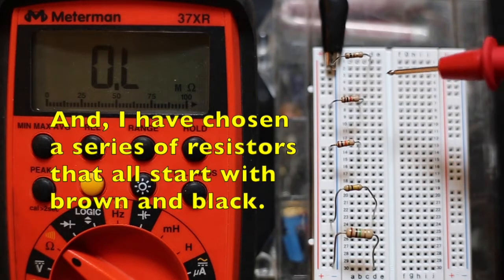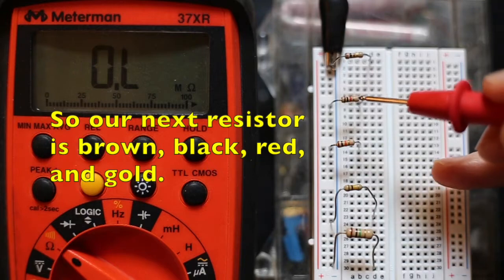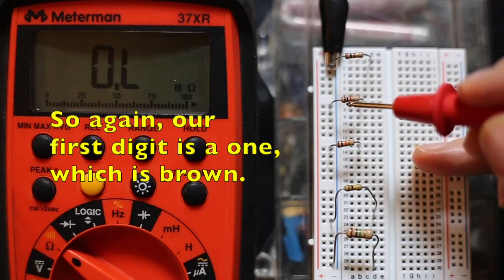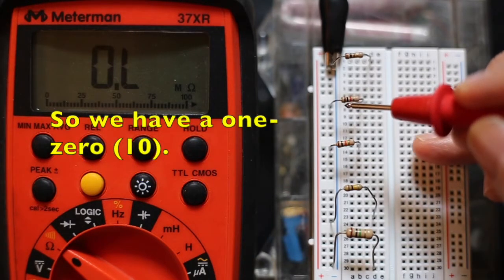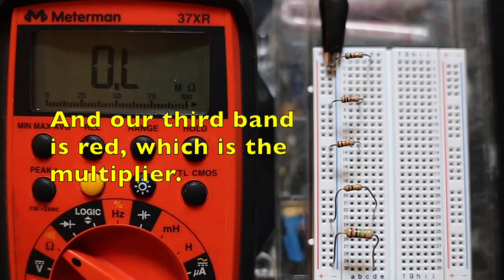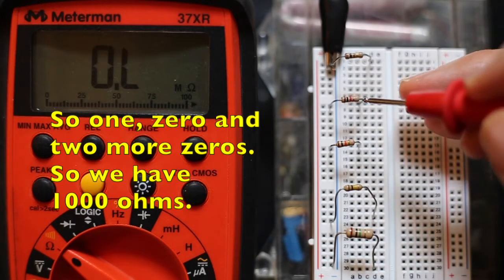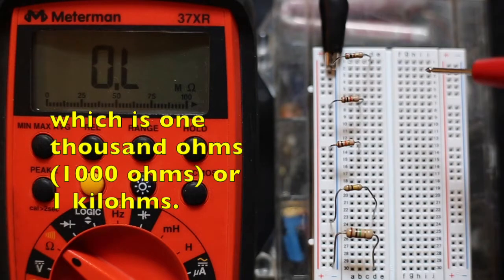I've chosen a series of resistors that all start with brown and black. So our next resistor is brown, black, red, and gold. Again, our first digit is a 1, which is brown, and our second digit is black, which is 0. So we have a 1 0, and our third band is red, which is the multiplier, and that tells us we can add 2 more zeros. So 1 0 and 2 more zeros, so we have 1,000 ohms. 1,000 ohms is sometimes also called, for shorthand, 1 k ohm, or 1 kiloohm.